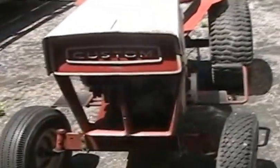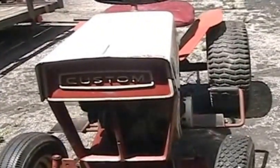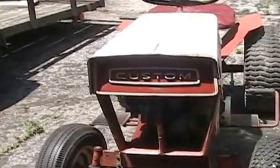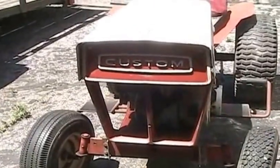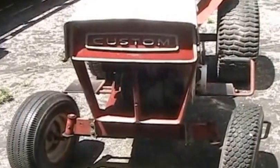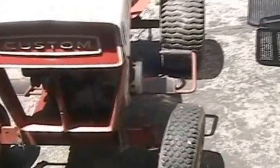I knew a guy, he was looking for a brake band for this thing a couple years back. And he told me about this. And I searched and I finally got him a brake band, but then he found the original brake band. Then he told me he was thinking about selling it. So I'm like, well, I'll probably take it off your hands. And this is before I even ever saw it.